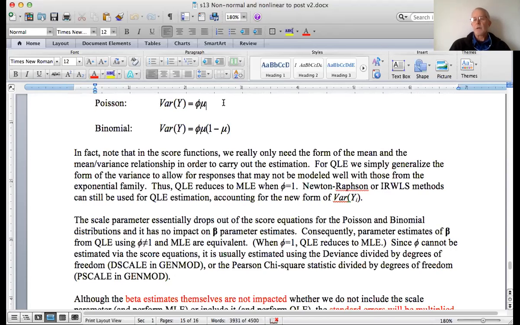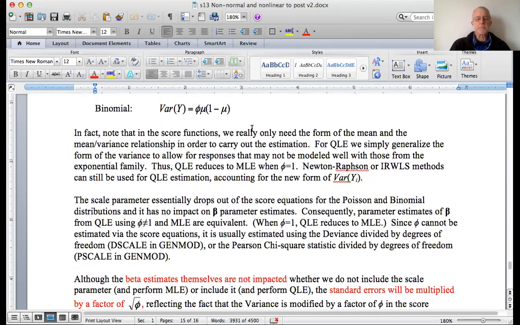It's super clever. They realized that even though the model is specified a Poisson distribution, the estimation algorithm never used that. It uses the relation between the mean and the variance and the link function. So in fact, we can specify any variance we want and just work through that algorithm just like we usually would. Okay, so it's a bit modified. This is called quasi-likelihood. Usually in software, you'll say quasi-Poisson, or in SAS, I think you specify p-scale or d-scale, just, yeah, d-scale in GenMod to specify that you're adding a scale parameter.